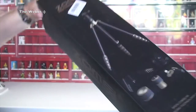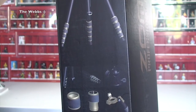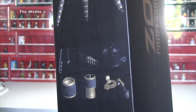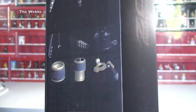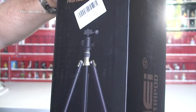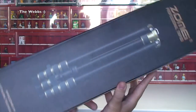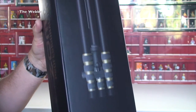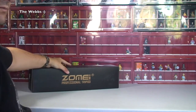It is a professional tripod from Zomi — hopefully I've pronounced that correctly. It's a carbon fiber tripod I got on Amazon on a special deal. It wasn't a massive deal, but I wanted to get a more professional tripod, which is what this claims to be. You can see it there on the side of the box. If you want me to do an unboxing or a review on it, let me know.